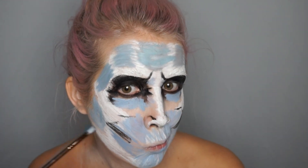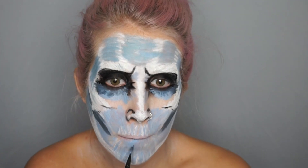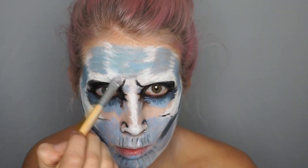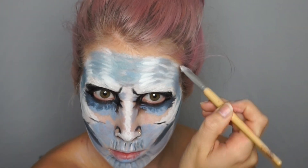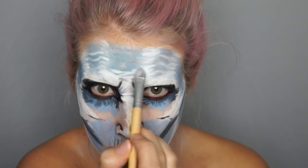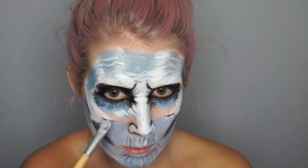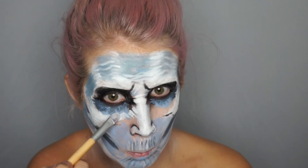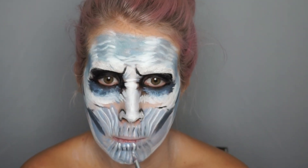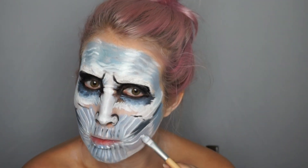I'm picking up a little bit of darker blue — I just mix light blue with a little bit of black to create that color — and going over the cheekbones, accentuating any lines that need more depth. Then I'm starting on the forehead: take that white and do little streaks in waves to show the high points and low points. We're gonna make our nose wider because they have a big nose. Blend the white in with some of that blue around your eyes. If your colors get too thick or dry, spray a little water on your face and blend with a brush.